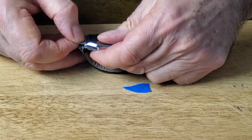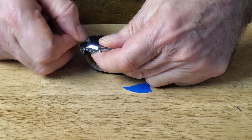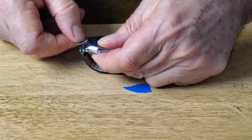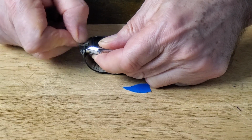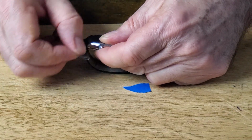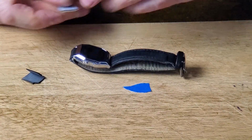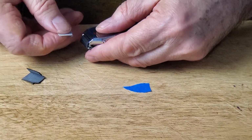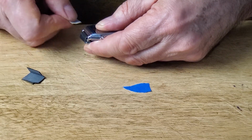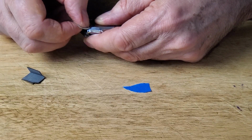Then I want the lower part down here done too. So not just this part, but this lower part down here too. You can't go too deep because then you go straight through the chromium plating. Yeah, it does work.